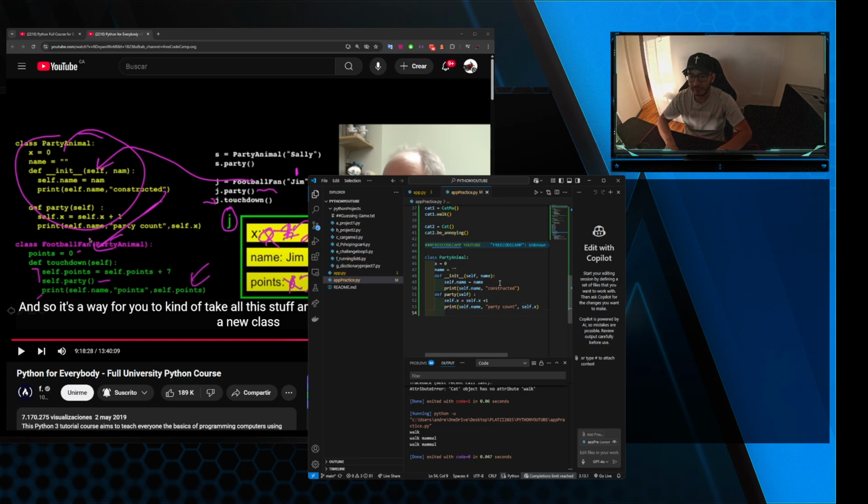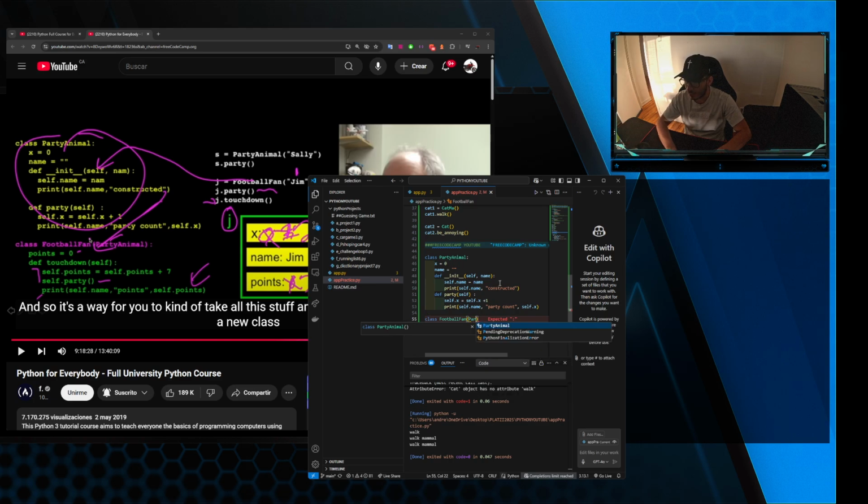Okay, we have defined the class. Now, what we are gonna do is to create a new class, but this is gonna be different to the other. Why? Because that is the idea of inheritance.